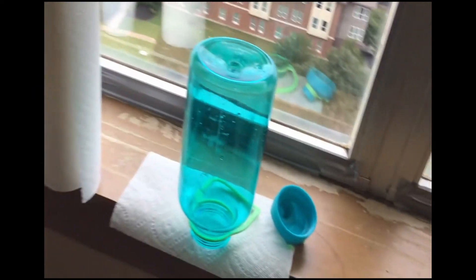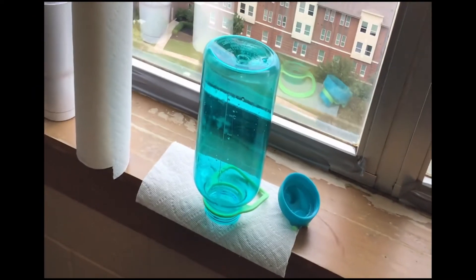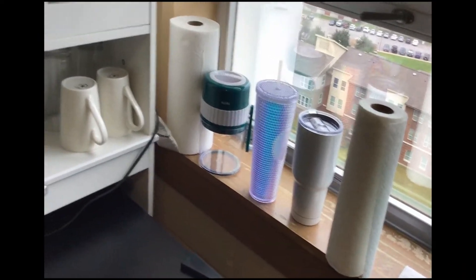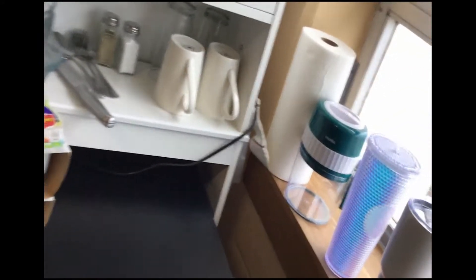Over here I have a small kitchen area. This is actually my bottle for when I go to the gym — or, well, we're not even going to the gym right now because of Corona; everything has to be signed out and it's lame. But I have some water bottles — just that mug and my Starbucks cup so I can get my discount. Of course, I love Starbucks.